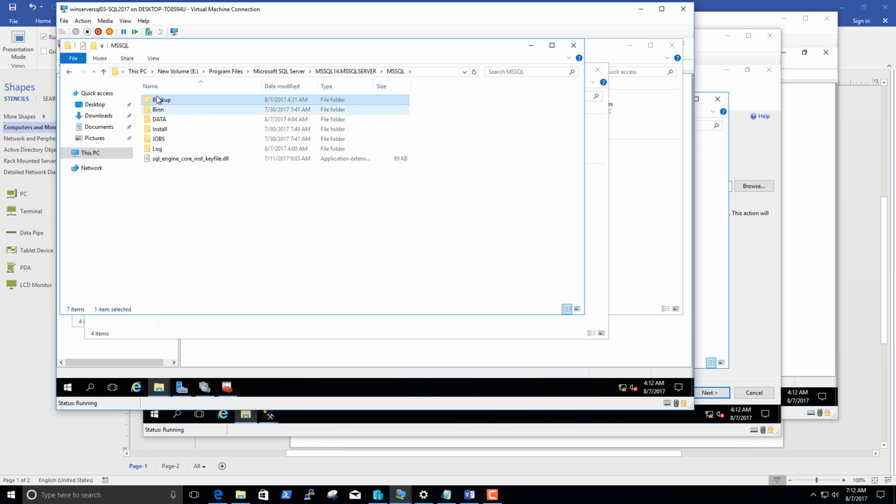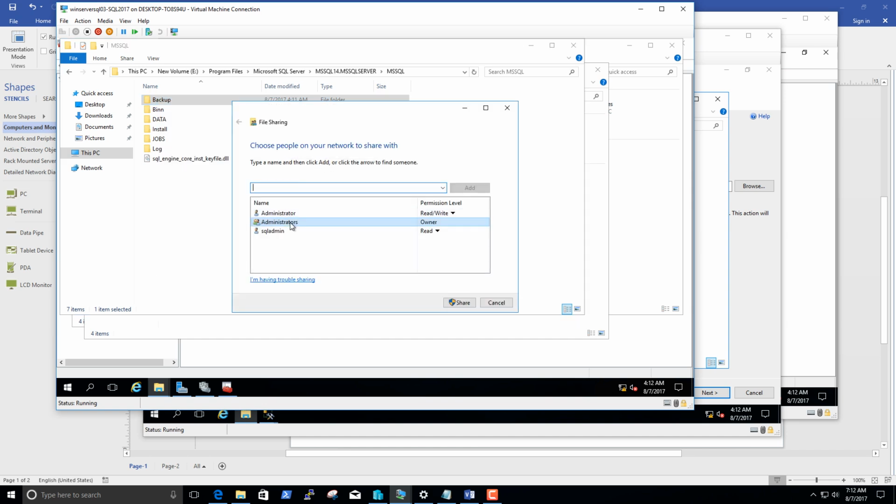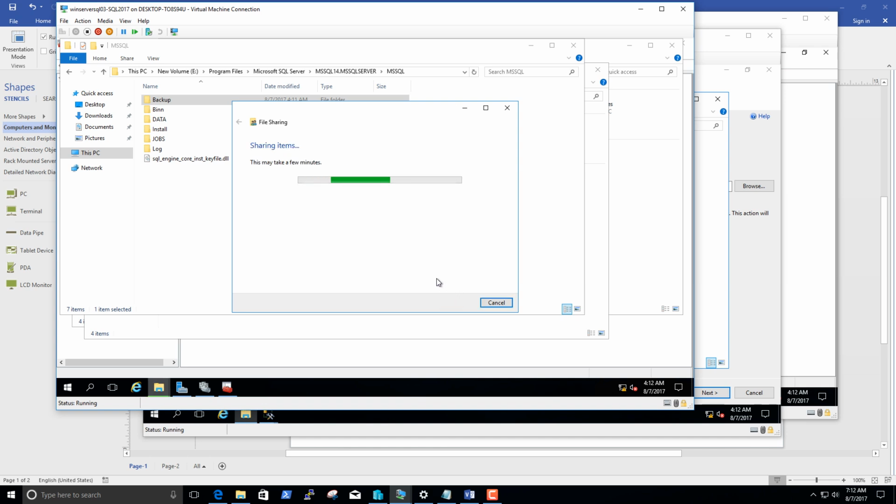We select the backup folder and share it with specific users. I added the SQL admin, which is the SQL Server service account that I'm using for both nodes here. However many SQL Server service accounts you have for all the nodes, you just add them all and click share. Since I already did, I can do it again, it doesn't matter.